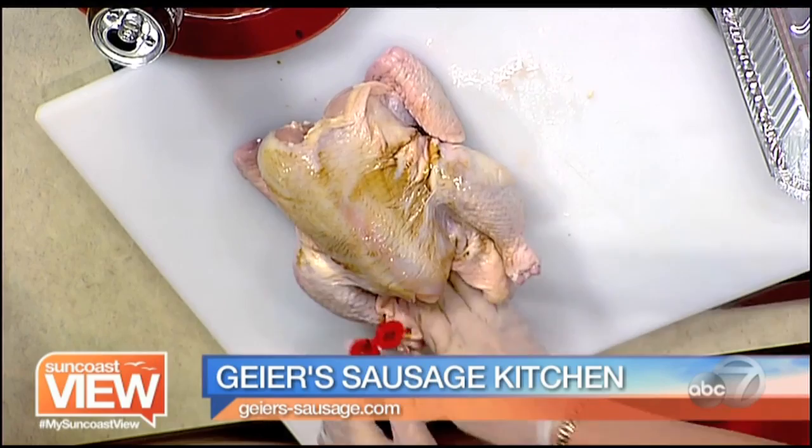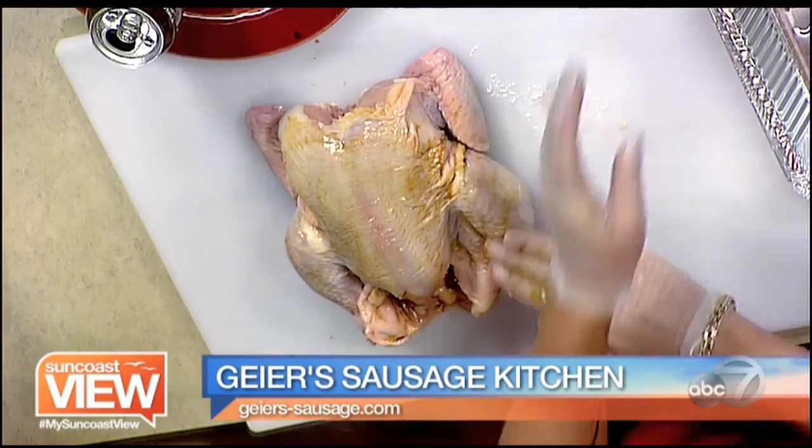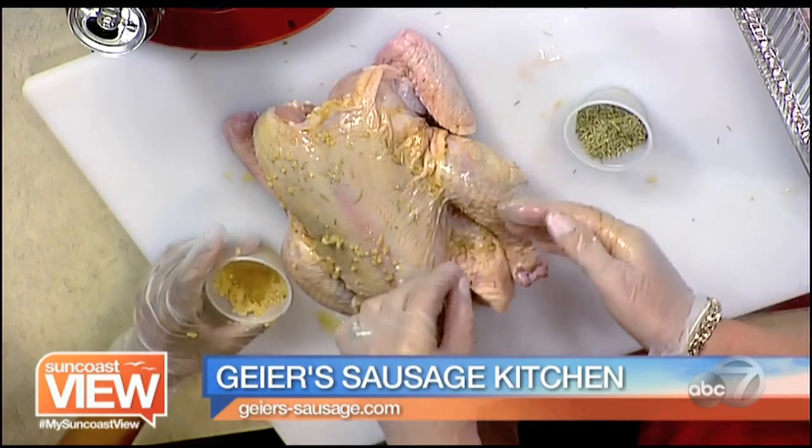Here's some garlic and rosemary — just rub it on. You've got to get friendly with the chicken. Then the final part before the jerk seasoning: I put some onions in there because when it's cooking, the beer steams, and when it's steaming it puts all the flavor throughout the whole chicken.